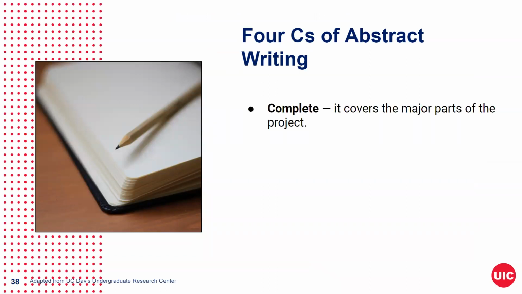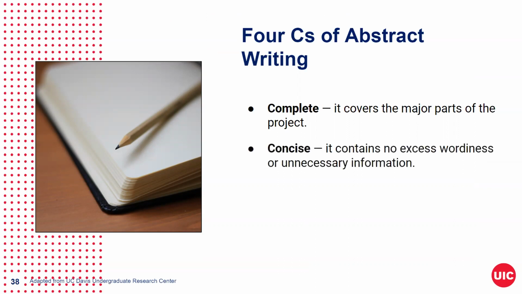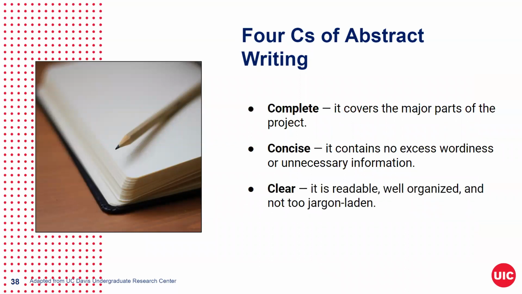It needs to be complete. All of the good examples I showed you have all the major parts of the project, and they need to be in that order. It's concise. You saw how some of these components only have 1 sentence. Completely fine. It's definitely clear. It's well organized. If you stick with that order, it's definitely readable, and there's not too much jargon, or at least if there's jargon, it's written in a way where if you didn't understand the jargon, you could at least understand what that researcher was doing. Finally, it's cohesive. And I showed you that example of blending 2 components into 1 sentence.